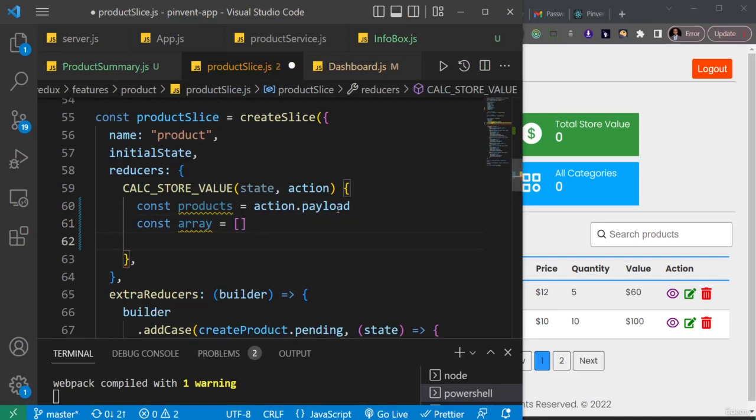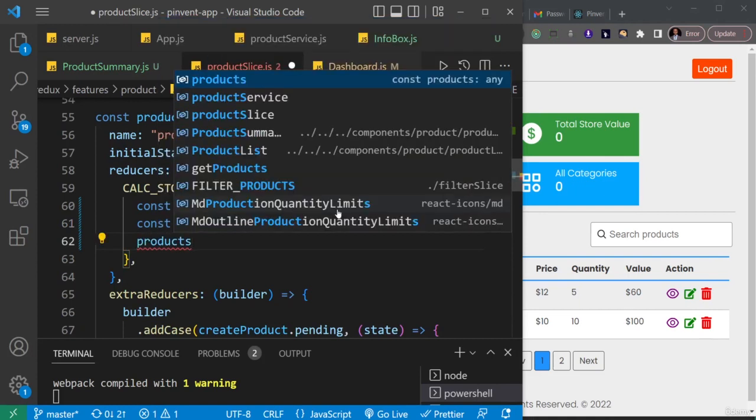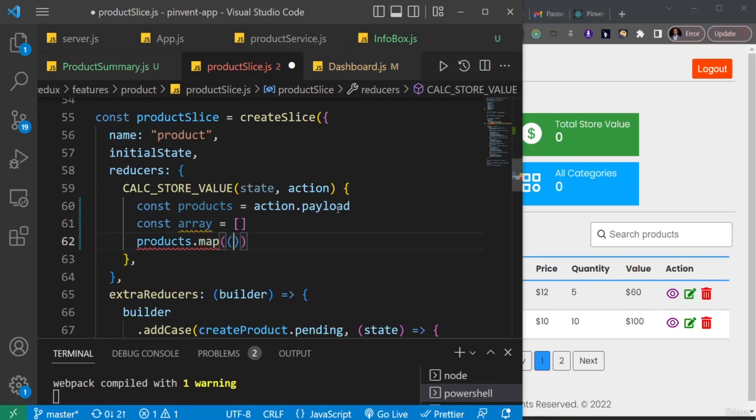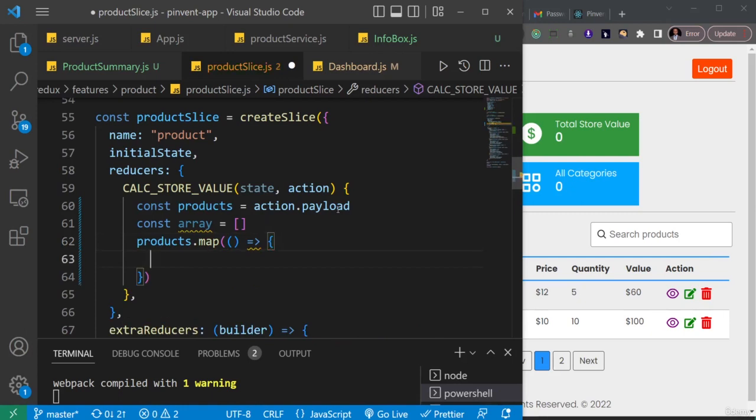Now I'll map through the products next. So I'll say products.map, and then open it up like this. I'll represent every product inside this products array as an item. So what do we want to do?